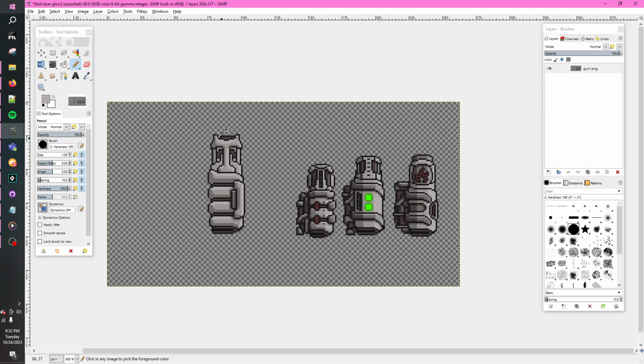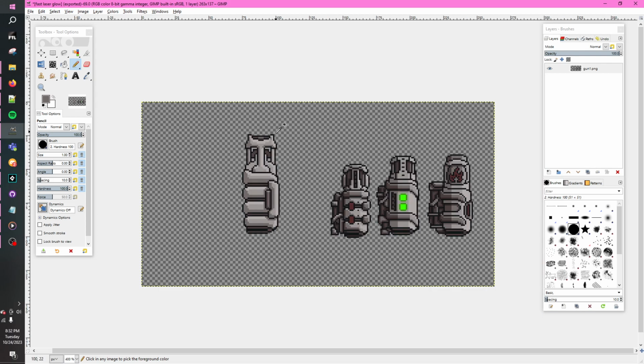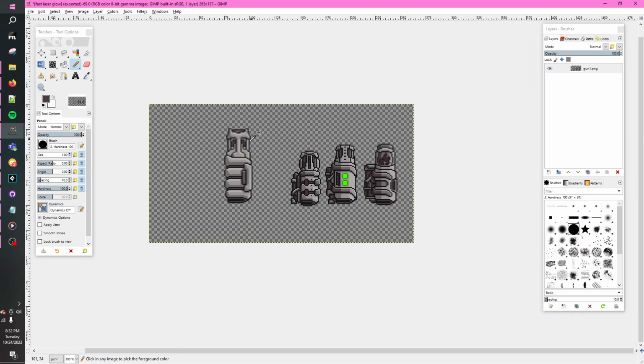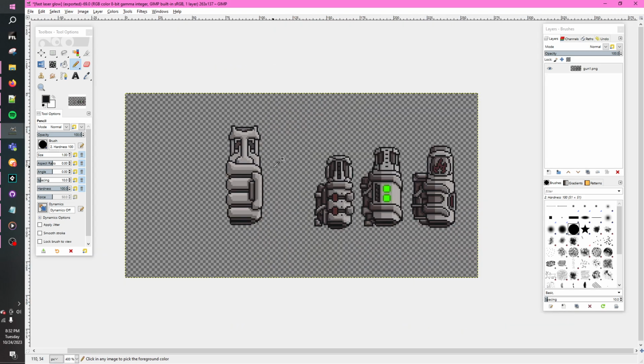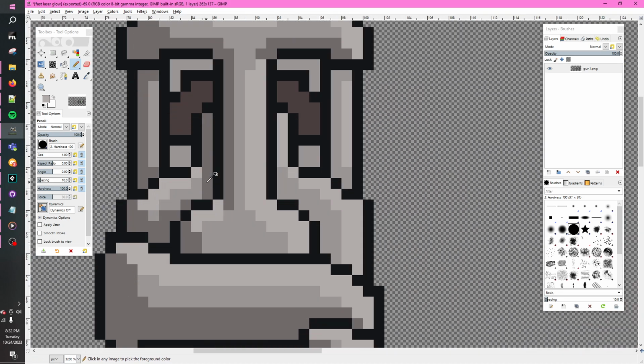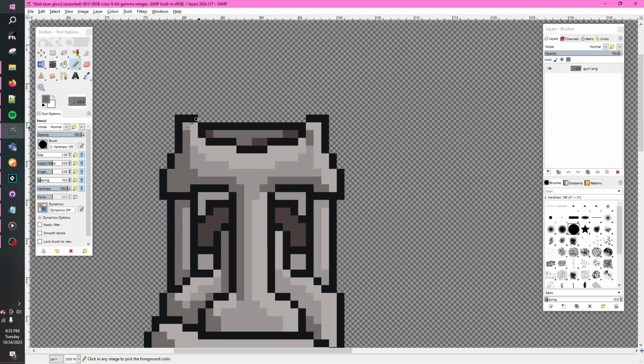But at the same time, I know how painful it can be to have an idea that's ambitious and then start trying to draw it and it turns out kind of hot garbo, because you just haven't yet reached the point where you can put an idea like that to, well, not pen to paper, but mouse to screen, stylus to screen, whatever. Which, I'm using a mouse right now. I know in some art circles that's heresy, but for pixel art, I don't think there's anything wrong with a mouse.